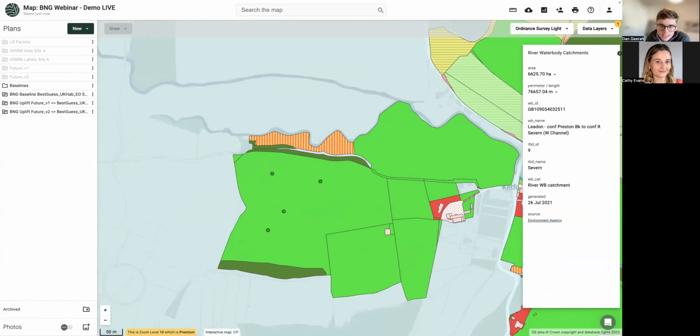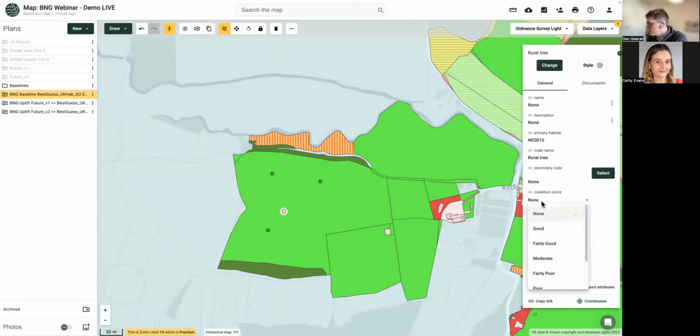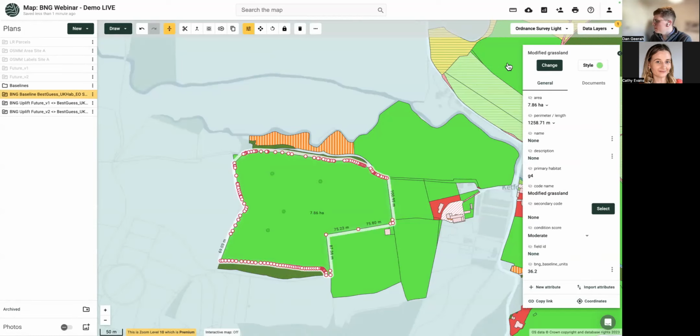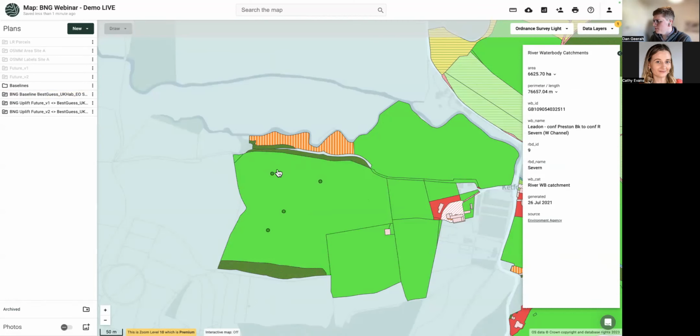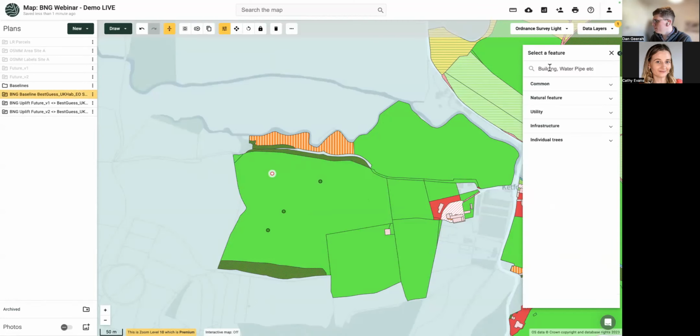I can see we can add a condition score, but not the size. Yeah, good point. The condition score can be added. Let me take that one away. So Kathy, if we could just make a note to double check with trees whether we need small, medium, and large, because I think we used to have small, medium, and large, but I cannot remember. Yeah, we'll have to do a bit of looking about trees and how that integrates.